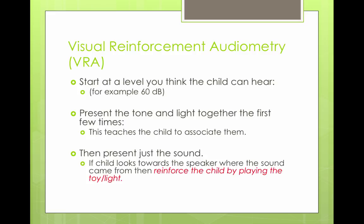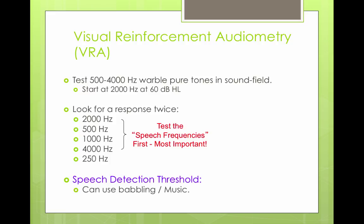After they understand what they're doing, you take the light box away, present just the tone, and when the child looks toward the speaker where the sound came from, you reinforce them by activating that toy or light. With visual reinforcement audiometry, you want to use warble tones — sounds that are a bit more interesting to the child — between 500 and 4,000 hertz. The most important frequencies to test are the speech frequencies: 500, 1,000, 2,000, and 4,000 hertz. You want to try to get the threshold, or minimum response level, at those four frequencies.